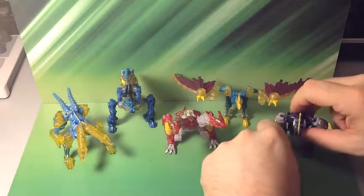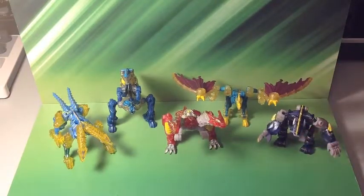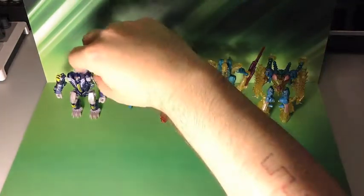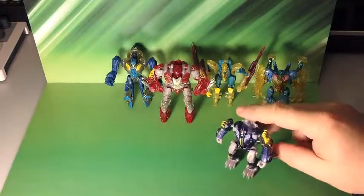So, that's them in their beast mode. Let's get them in robot mode. So here's the team in their robot modes. We're gonna start with Blight again.